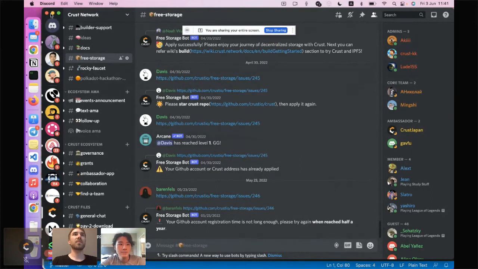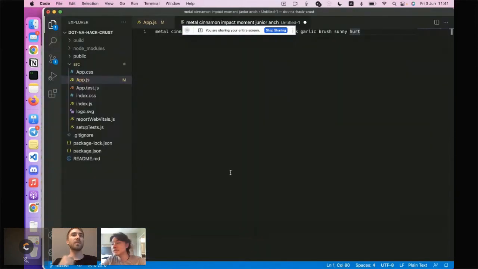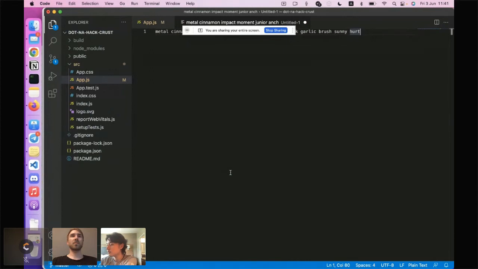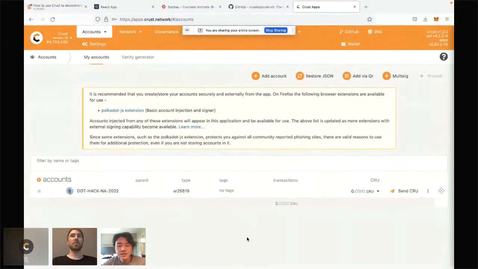What I'm going to do here is just make a very simple transfer. Okay, I just made a simple transfer from another account of mine, and it's done.